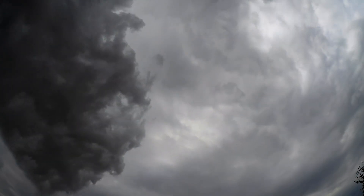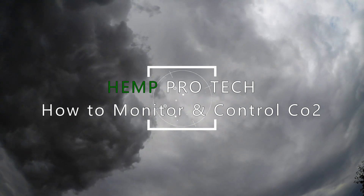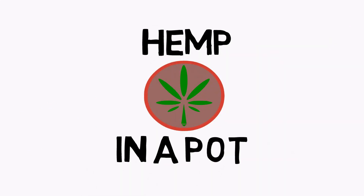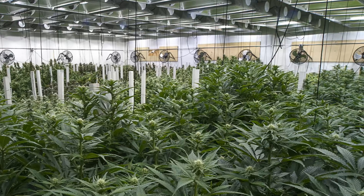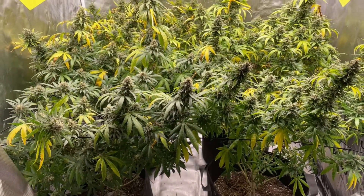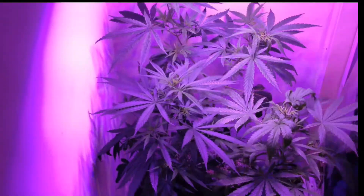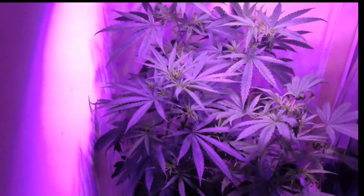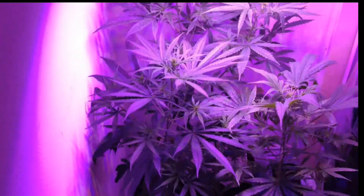Hey everyone, and welcome to Hemp Processing and Technology. Today we'll be showing you how to monitor and control the carbon dioxide in your grow space. While CO2 enrichment is typically reserved for experienced growers in large closed loop grow spaces, it's also possible for the average grower to utilize it in smaller spaces, especially with a budget hybrid loop system, which can allow for grows to happen pretty much anywhere indoors where there's no access to fresh air. So today we'll be showing you the tools needed to monitor and control the CO2.